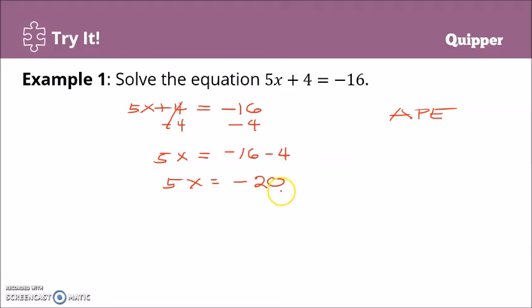Take note yung sabi ko kanina, our main goal is to isolate the variable here. So dapat x lang ang maiiwan dito sa left side ng equation. Meaning, we don't need 5 here. So kailangan matanggal natin si 5 dito. And in this case, 5x, so this is 5 times x. Ano? So in order to remove 5 here, we need to divide 5 to both sides. So magdi-divide tayo ng 5.